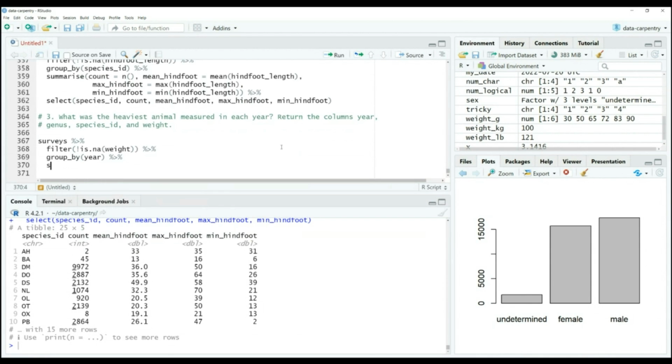What I will do is select the columns year, genus, species ID, and weight.